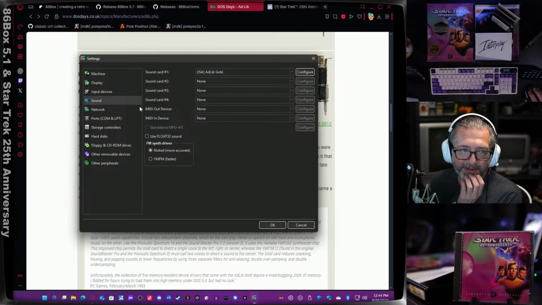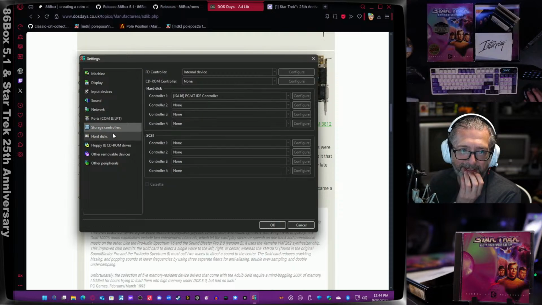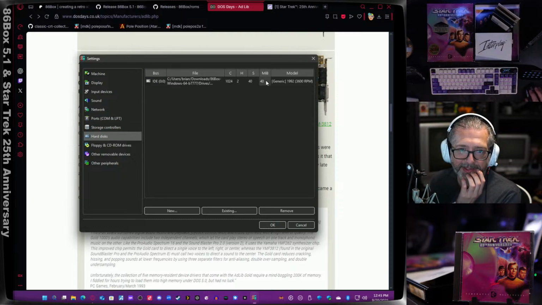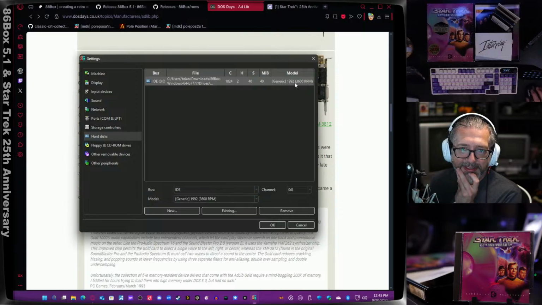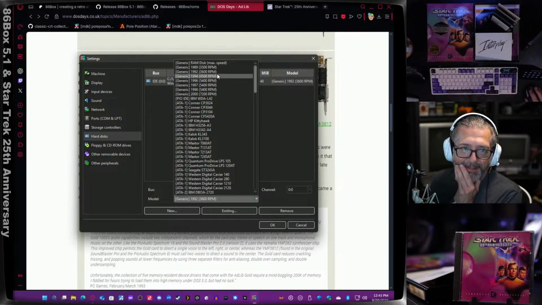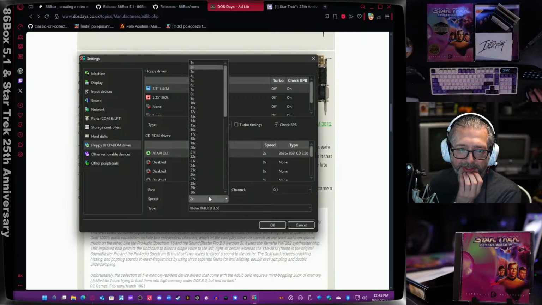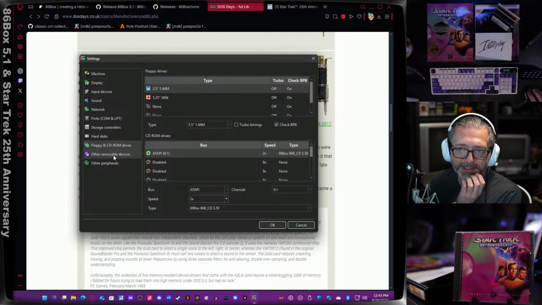Actually, the fact that we're hearing anything tells us all we need to know. Nothing on network, none of that. I did tell the hard drive to run at 3600 RPM. You could tell it to just go max speed if you wanted to, but I was trying to be period accurate, which was 1992, which is when this game came out, I believe. Floppies, I went with 1.44, even though we're not using them right now. A tape didn't become an issue. I went with the 2X, and I went with the Oak CD driver, I believe.